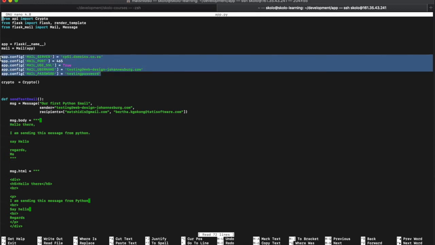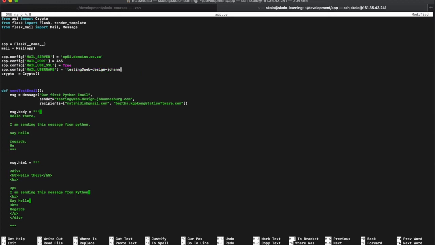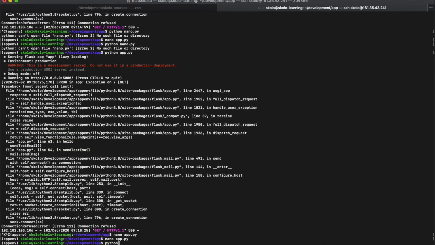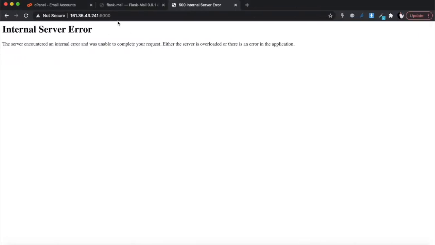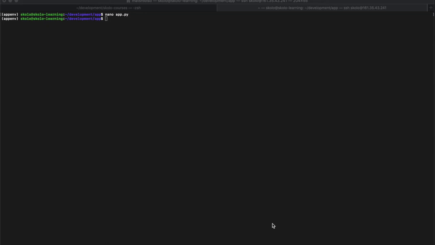So what I'm going to do is cut this, or copy this, and let's just delete this from down here. Python app.py, and if this is running, let's go back to where we had our server error and run it. All right, so it's taking a bit of time. It's running and we don't have the server error anymore. Now that we've tested that the email gets sent correctly, let's go and create our contact form.